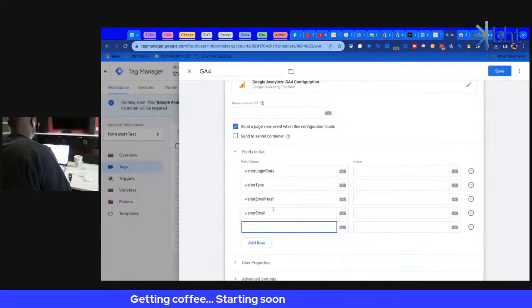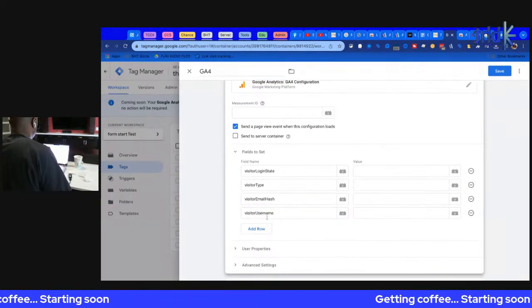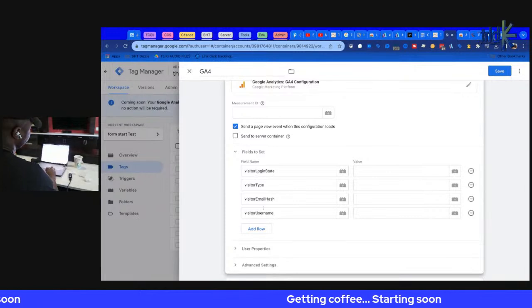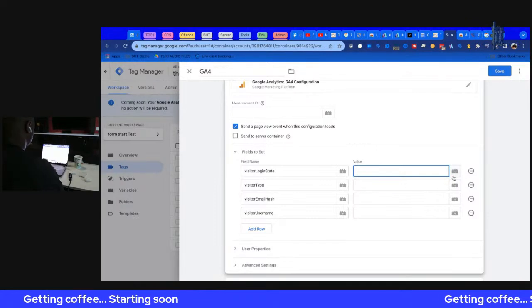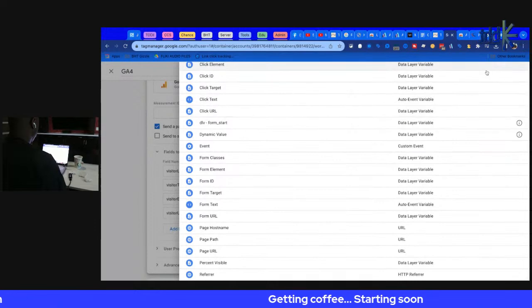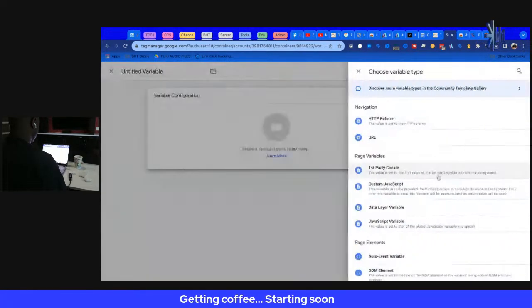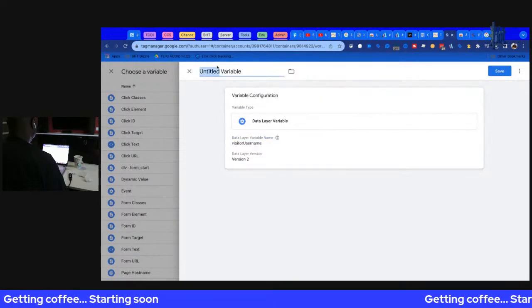Or my brain's going at 1,000,000 miles per hour. So let me slow down a little bit. I put these four, and then I would drop in data layer in order to set this up. It's not too hard. It's really just, for me, done it 1,000,000 times. So I just go here and I drop them in here.